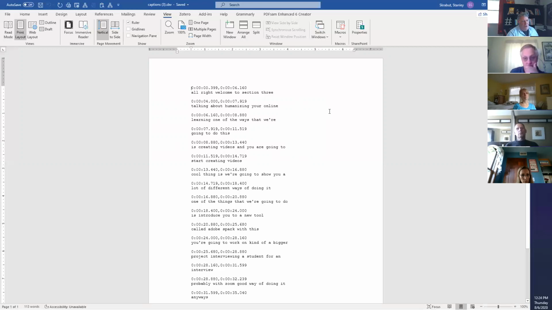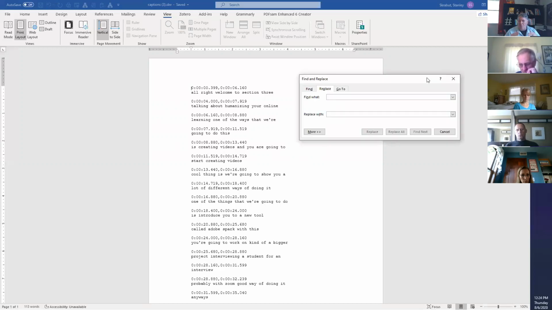So the first thing I'm going to do is press Control H. Control H does a find and replace. What I want to do is find 2 carriage returns that are next to each other and replace them with a unique set of characters, and you'll see why as I'm working through this.